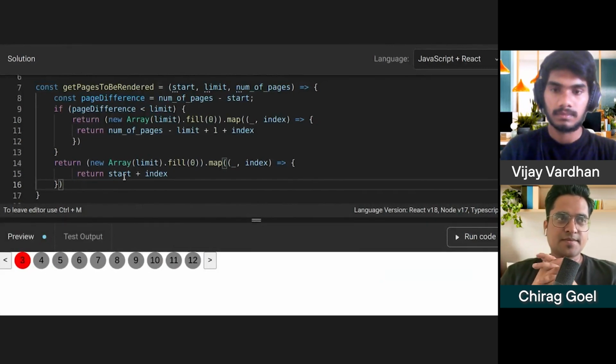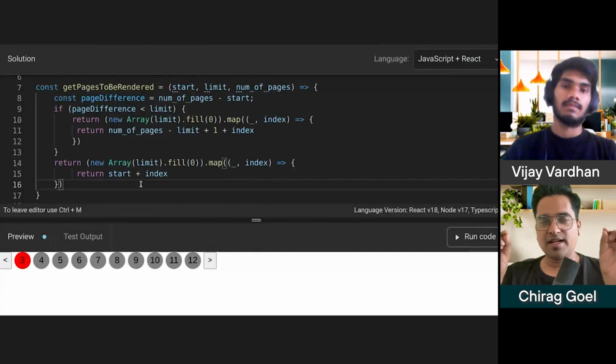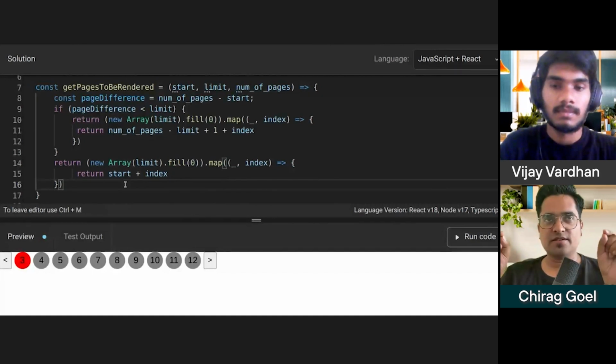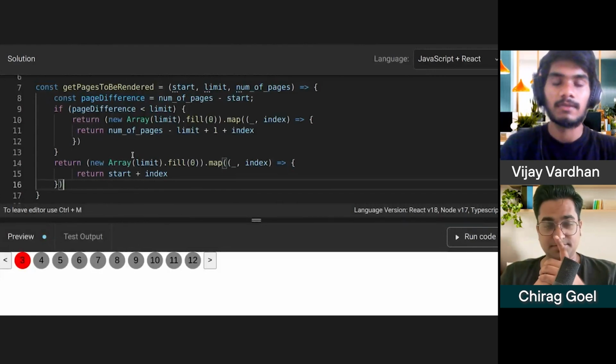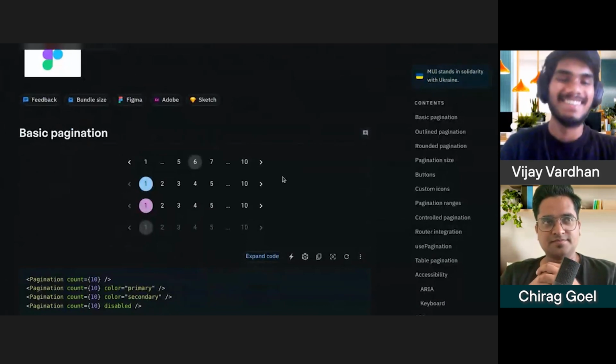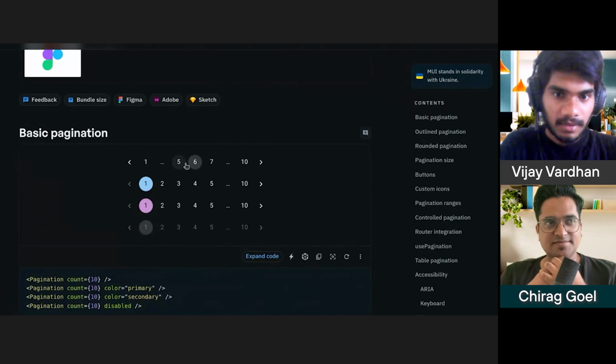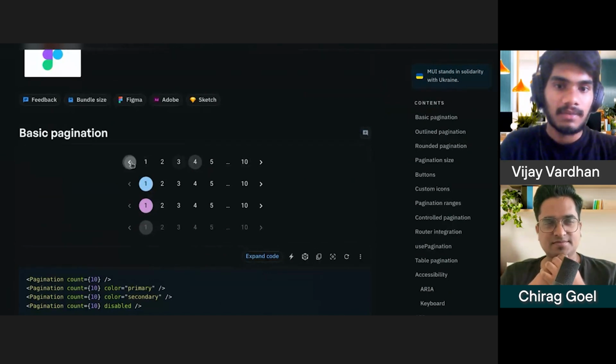Okay. Now, cool. So you don't have to implement, but tell me if you have to add that dot dot dot functionality, the range that you see where the first and the last and the dots are visible, what are we going to do? Okay, to visualize better, I'd like to go to this page. Yes, so this seems even more complicated right now. We have the total number of pages over here, which is 10. We also have, I think, limit. I'll assume the limit to be 5. But then if I come to the first page, now it's like 6.